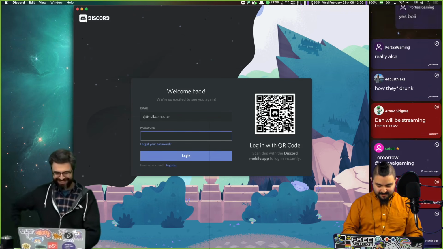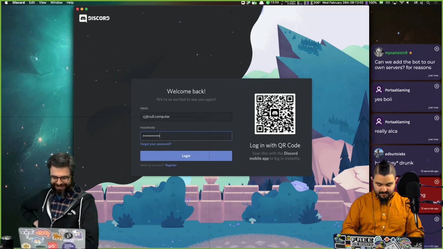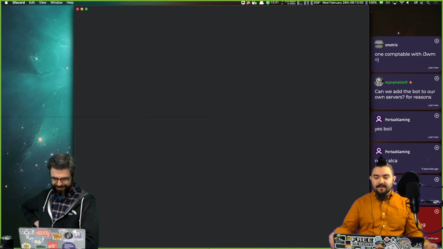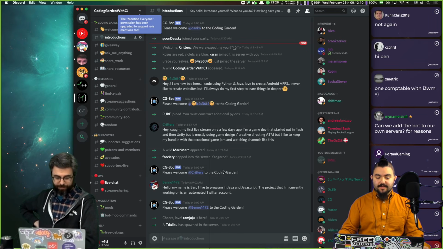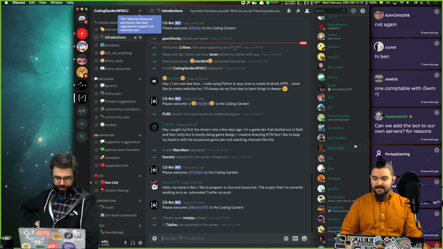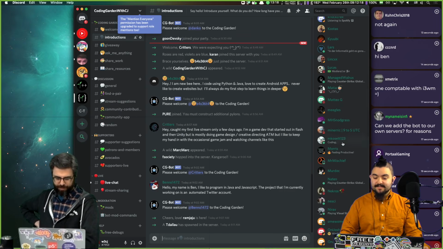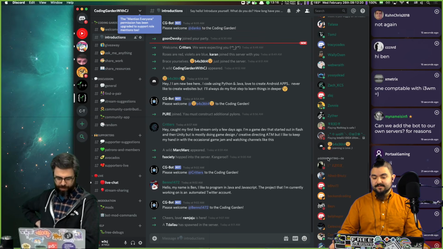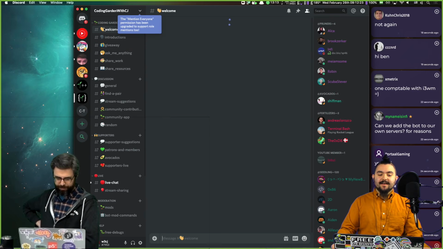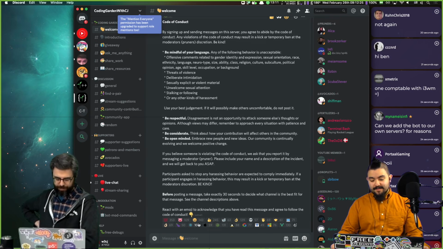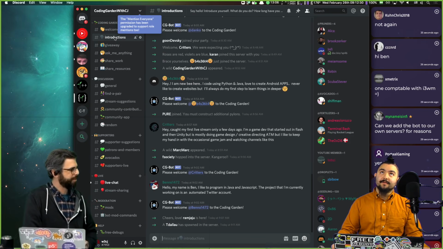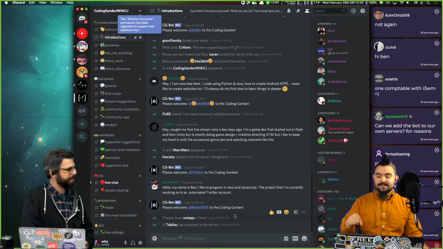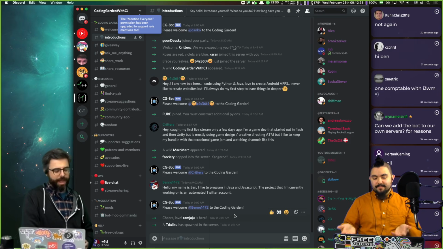And I'll show just really quick. The bot that I built for the Coding Garden Discord needs all of those types of privileges, because when you join the Coding Garden Discord, it actually adds you to a role called germinating, which means you're not allowed to send messages in or see any of the main channels. And then once you respond with an emoji here, it keeps track of that, and if you send an introduction message, it'll add you to the seedling role. So that bot needed those permissions.